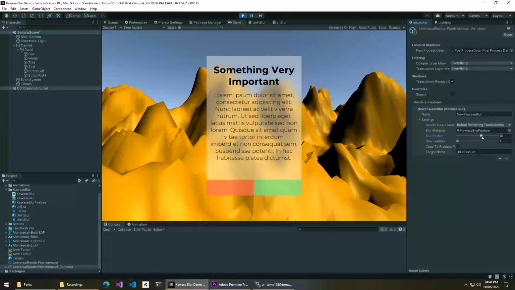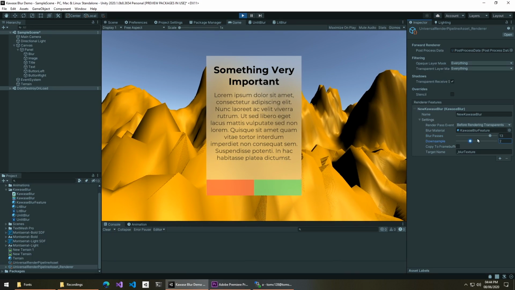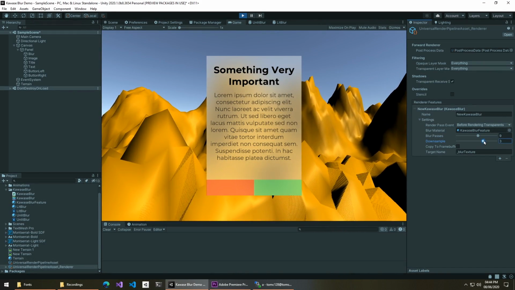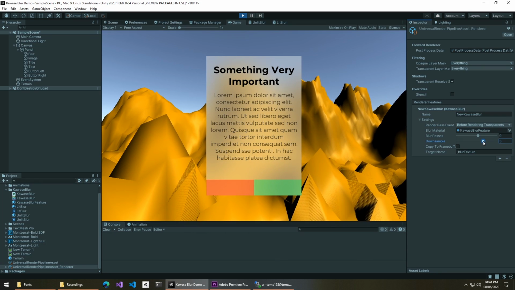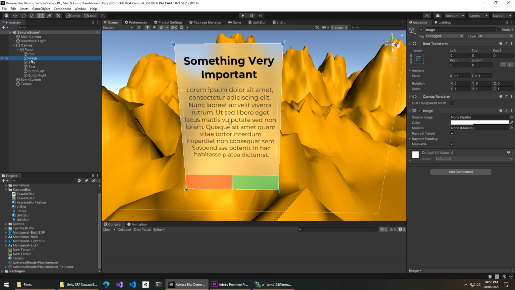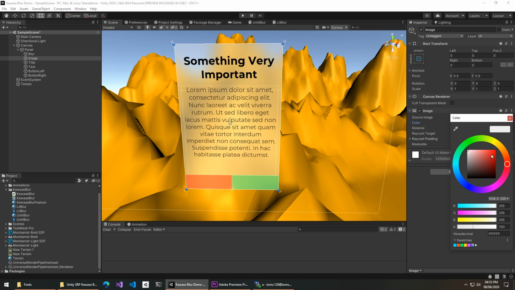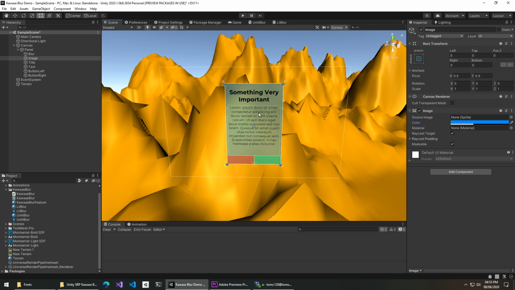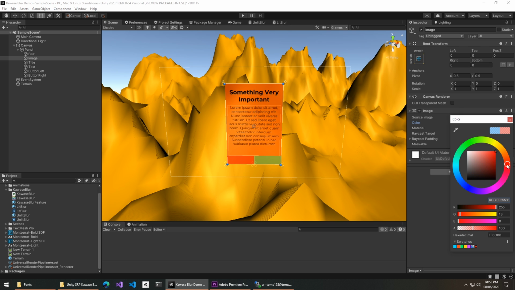So not only blur passes, but downsample also controls the blur effect, and more downsample will actually increase performance because it's performing the blur on a smaller image. Also, of course, you can change the tint of the panel. So if you click the image that's acting as the background, you can change the color of it. For example, we'll choose a blue, and you can see that it's actually tinting the blur, which could be useful if you're making an error where you would make it red, for example.